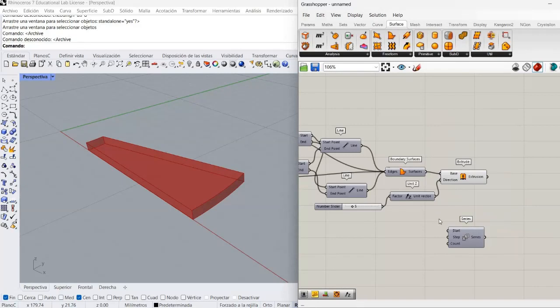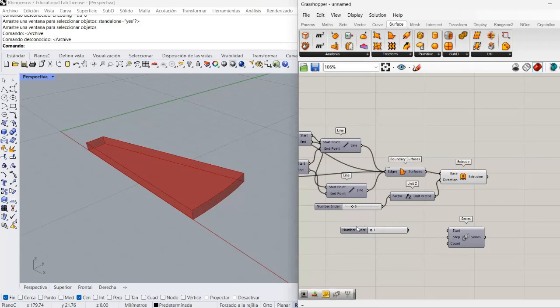We can control the beginning of the list by connecting a slider to the start. We can control the step, or the distance between each number, and we can control how many numbers we want on that list. I'm going to create a slider, for example, to control the step. Let's create a slider that goes from 1 until, for instance, 20.